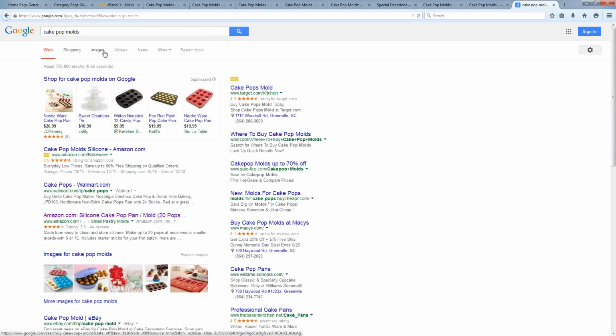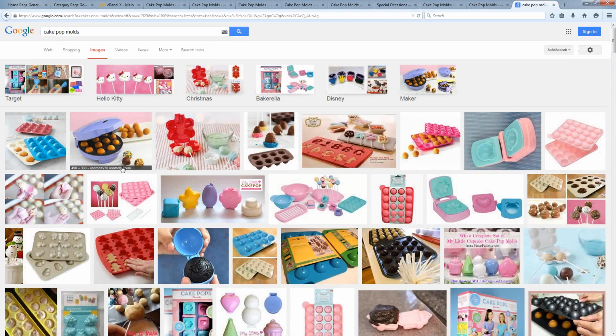If you just simply type in a keyword phrase relating to whatever it is that you're trying to search for, and then you click on the little images bar, you can obviously find a ton of different images.